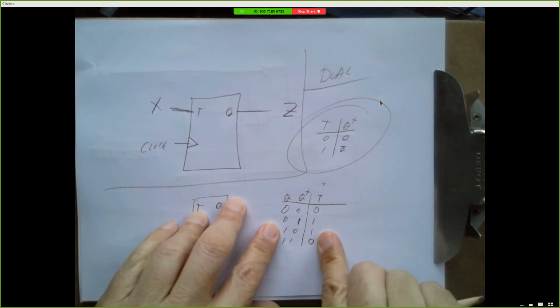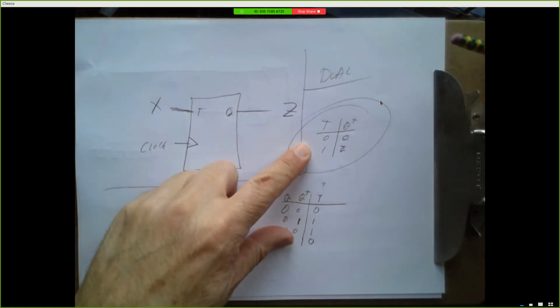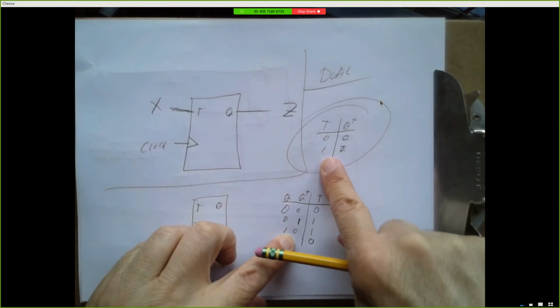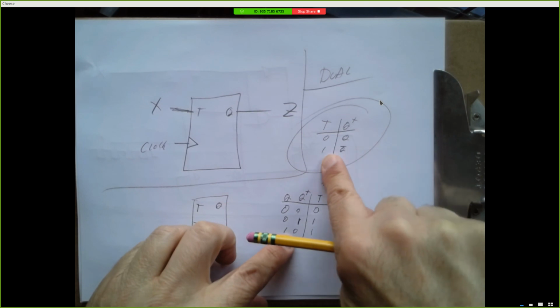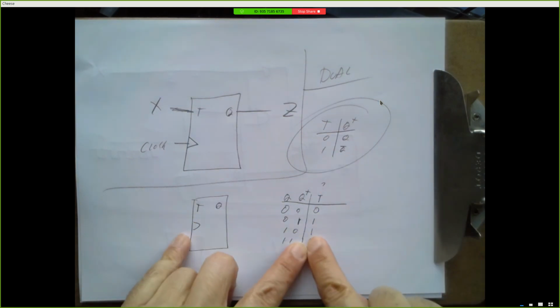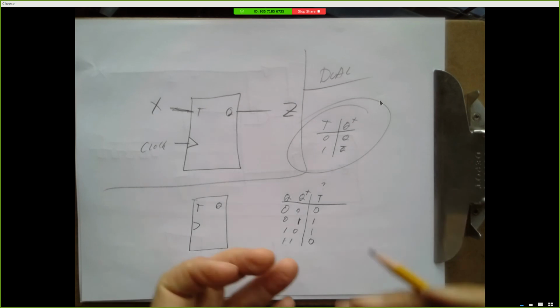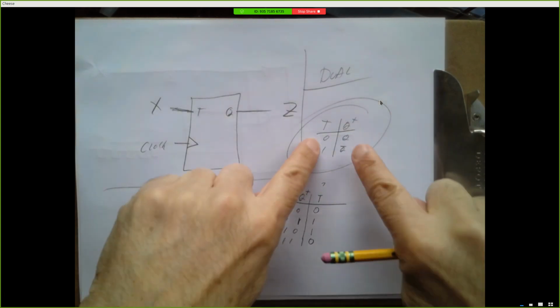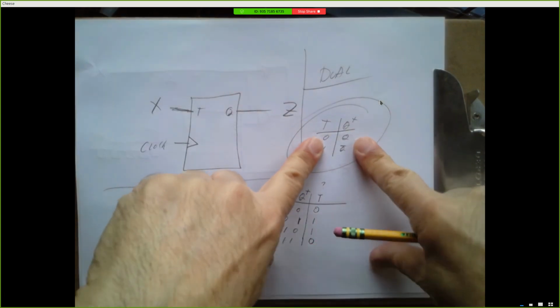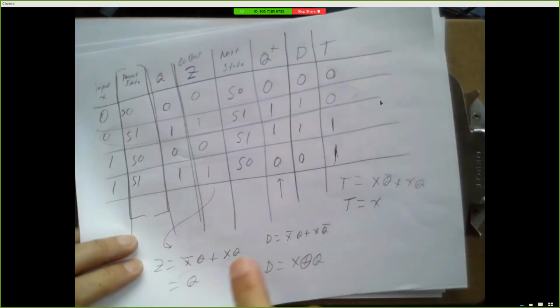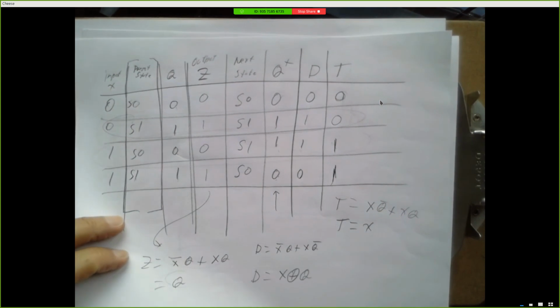But you don't need this table. If you know what a T flip-flop does, and you know that your flip-flop is a 1 and you want it to become a 0, you just look at it and say, oh, I want it to flip, so I'll set my T input to a 1. That's all that one is telling you. Okay, so you look in the book, it'll talk about characteristic equations and excitation equations. That's what it's talking about. But concentrate on what these flip-flops do, how the outputs change in response to the inputs, and you'll always be able to fill in the input columns.